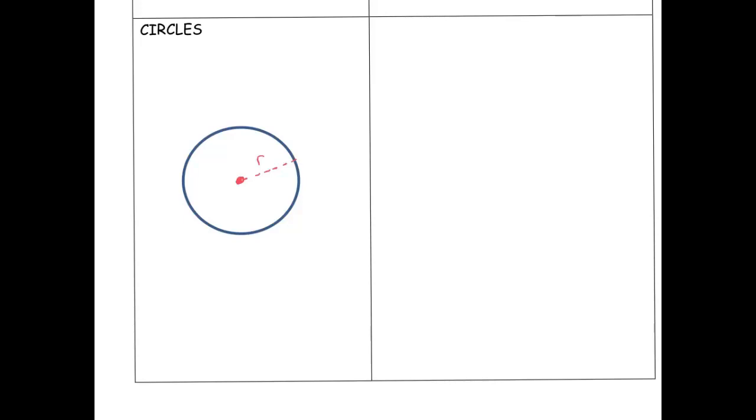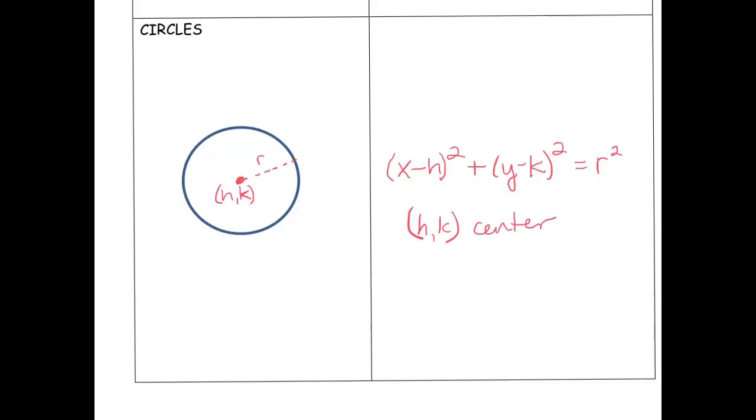And here it is. We're going to have x minus h all squared plus y minus k all squared, and that's going to equal r, or in other words, the radius squared. So (h, k) is really the center of the circle, not the vertex, right? A circle doesn't really have a vertex. So (h, k) is our center, and r is the radius. And we're going to practice these as we work through them, but until we get to the back, you're not going to see this done as an example yet.